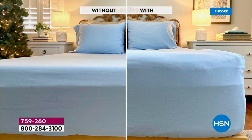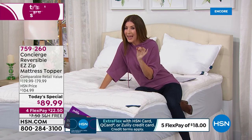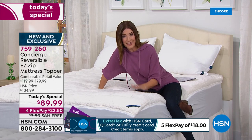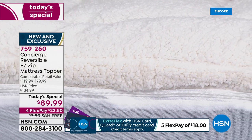Look at the difference — without the sherpa mattress topper versus with. I certainly want the one with the most loft, the most comfort, the most support — plush, inviting, cradling me in comfort, like getting a hug from a teddy bear when I go to bed. No one has ever done a combination of faux sherpa with moisture wicking and an easy zip-off top — so it's the three reasons you want to buy it tonight.